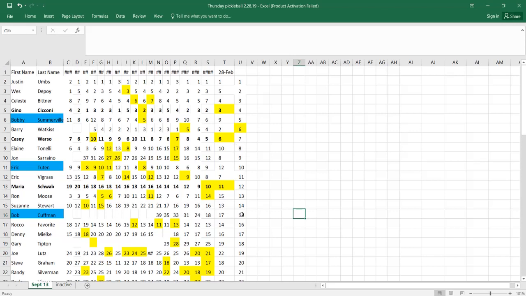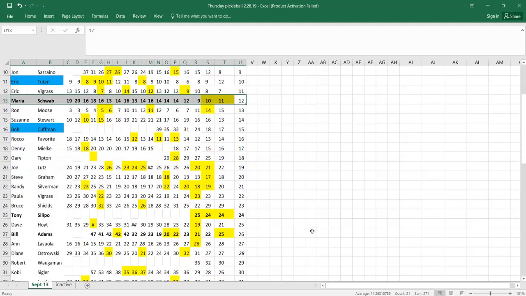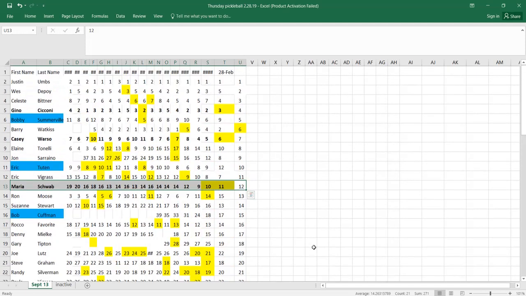Same thing goes for Bob Kaufman. He will get to play in Group 3 regardless, which is technically spot number 12, right there. So that's how the top works as well. So people can play in groups if they get to win their group.